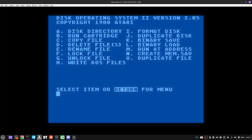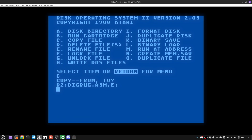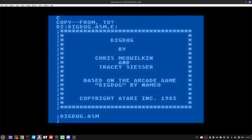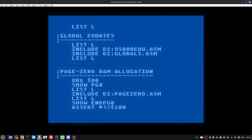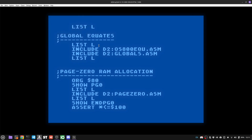So if we actually take a look, for example, at the DIGDUG source code, let's bring it into memory here using our copy command, bringing it to the screen. We can see that this is indeed the DIGDUG source code with a nice little banner at the top, some notes and some macros about assembles, but you can see various include statements that bring in the other pieces of the source code. So this particular file, DIGDUG.ASM, serves as a binding for all of the other bits of source code, bringing them in, assembling them into memory as it needs to. Lots and lots of include files, and you'll notice that these are referenced on particular drives.